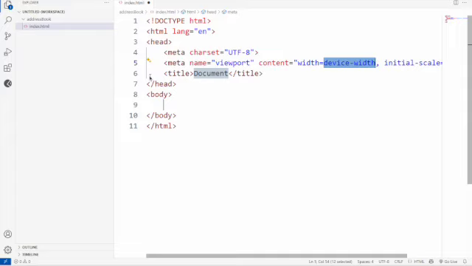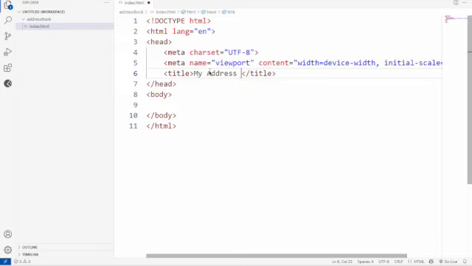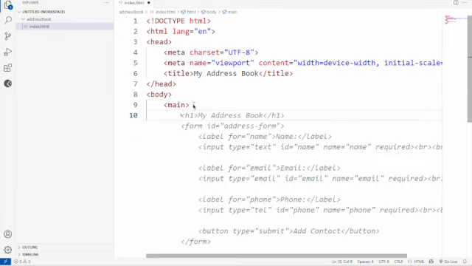We've done this several times before. I'm going to double click the title document and change that to my address book. And that's all we're going to do for this template. Everything we do from now on will be done here in the body section. Now, like my diagram said, we're going to make a main section, and you do that just by going main. Now inside that we want those two panels, and I do apologize that I've accidentally left this on, but you can ignore what it puts up. It does a pretty good job, but not quite what we're after.